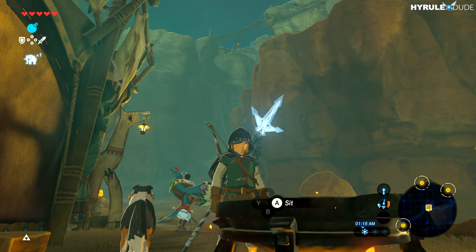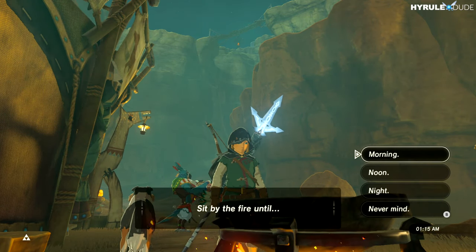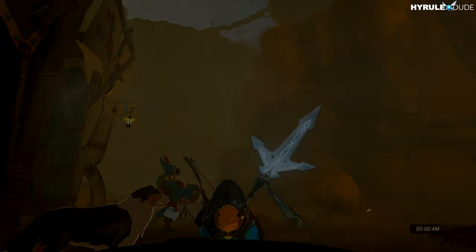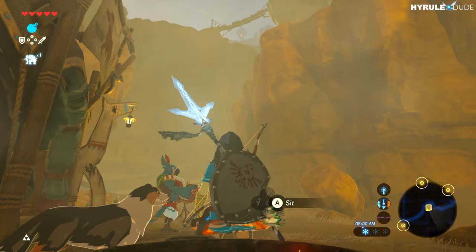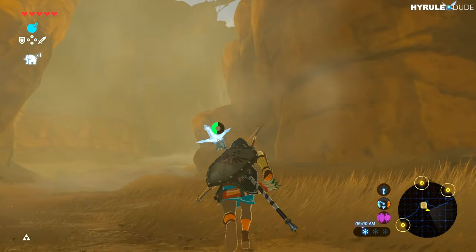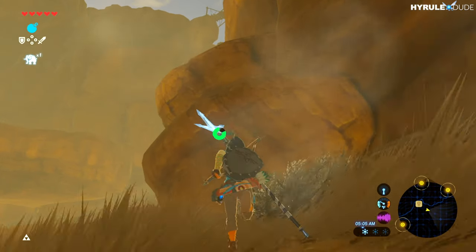From here, I am done with my cooking. As you can see behind me, there is a tower in the distance, so I'm going to rest here overnight and then make my journey to that tower. Now Link is all refreshed and we are on our way.